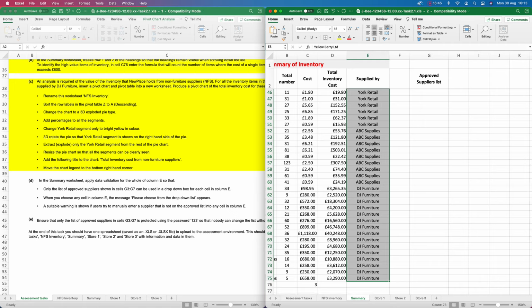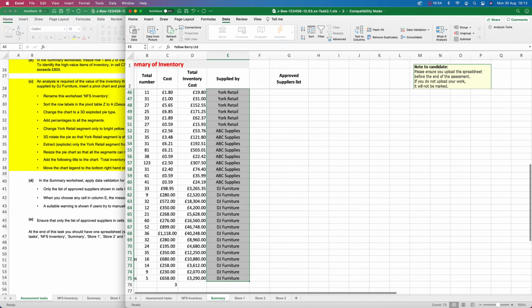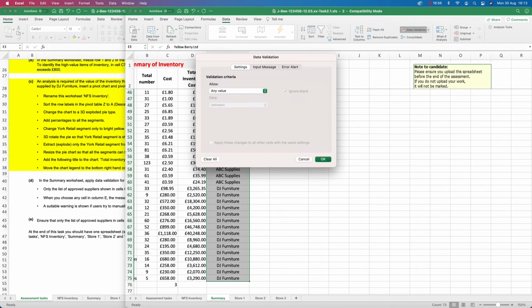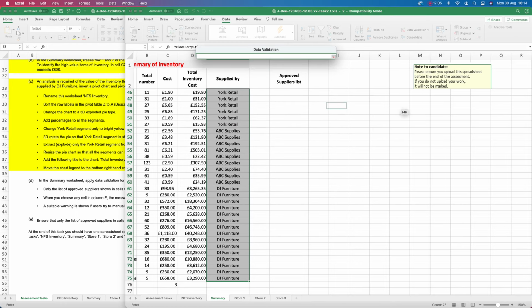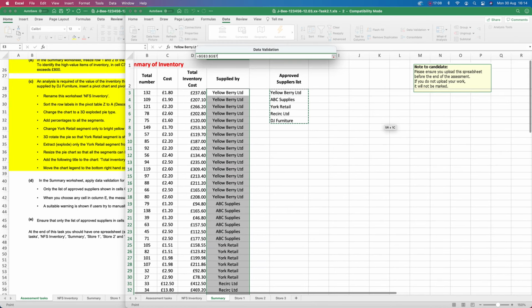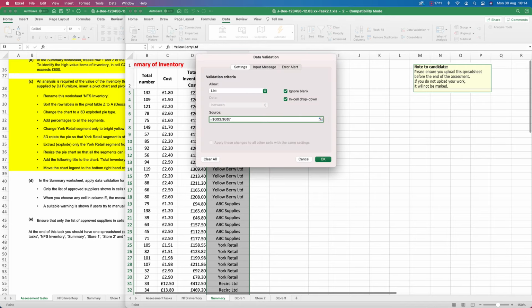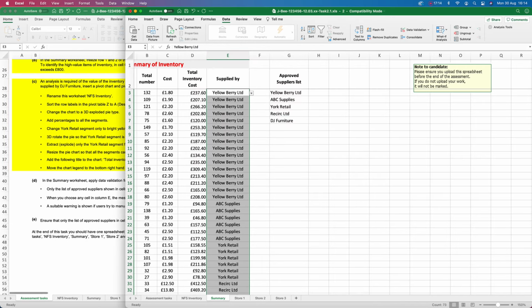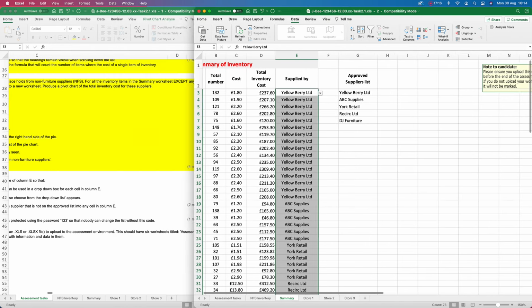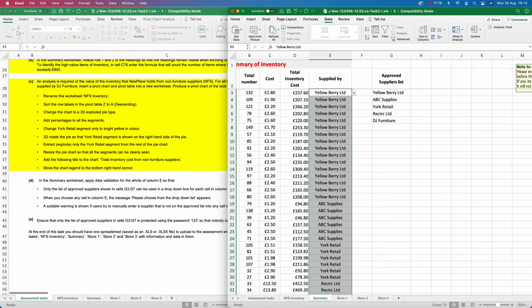So I'm going to highlight the whole of column E, not the heading. I'm going to go to data, validation, which I can't find. Let me open this up a bit. There it is. As I want to do the list, I will click on list, and as I've got the source, I'm going to click on the box, and I'm going to choose the suppliers there and click OK. So now what I've got here is, when I click on one drop down, the names of the suppliers are there for me to select.